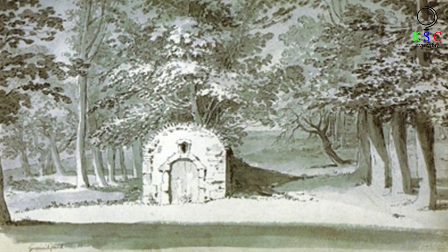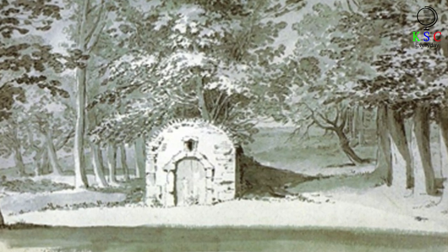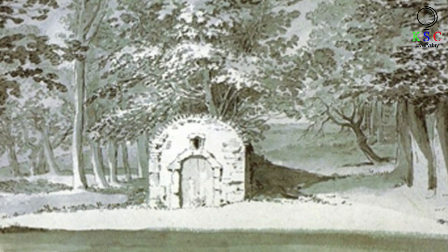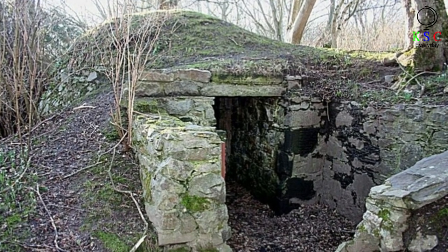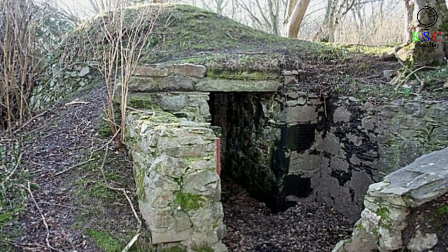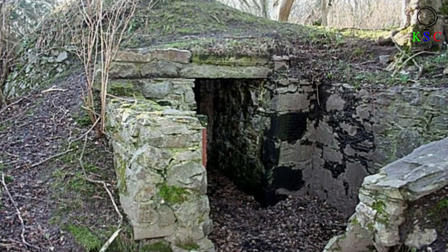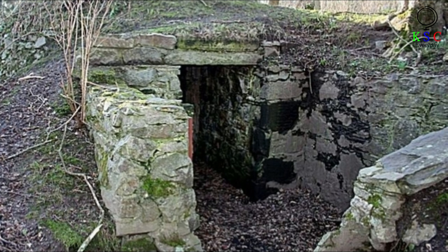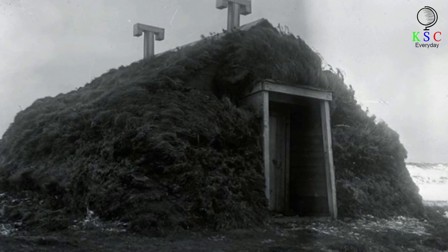It was King James I, in fact, who ordered the assembly of England's first ever ice house in 1619. The structure was built in London's Greenwich Park — but if you're picturing an igloo, think again. An ice house isn't a house made literally of ice. Rather, it's a place where people could store ice or even preserve food, much as in an early freezer. Ice houses were typically built underground and engineered with their internal temperature in mind. Keeping ice cool gets easier as the volume increases, because its relative surface area is minimized. Ice houses were intended to store great quantities of ice, and the frozen water could be further protected from rapid thawing by walls, straw insulation and a roof. And it was these modern design decisions that set the ice houses of the 17th century apart from their previous counterparts, which were more akin to ice pits.